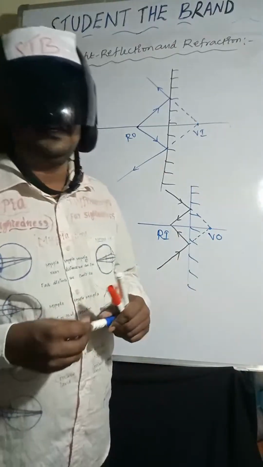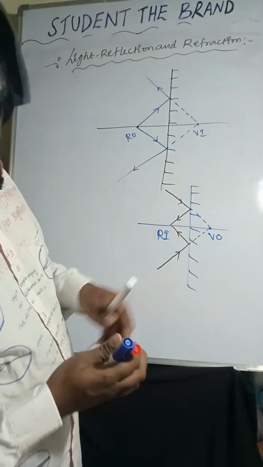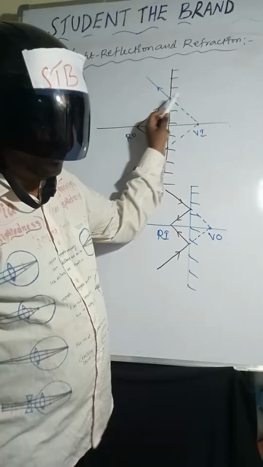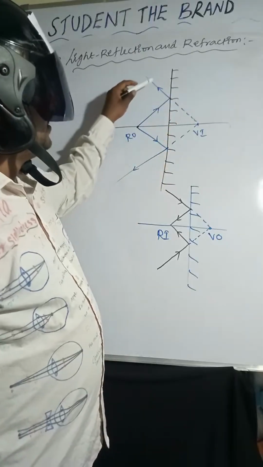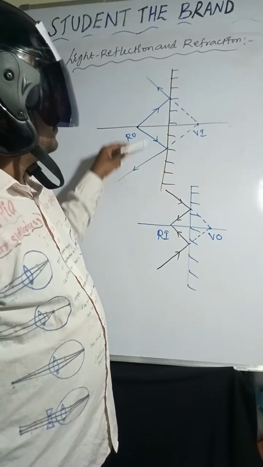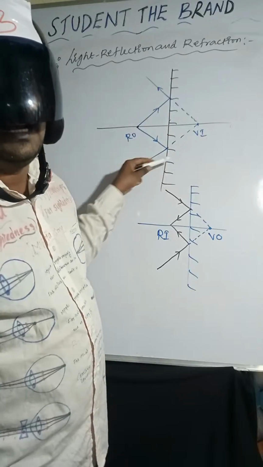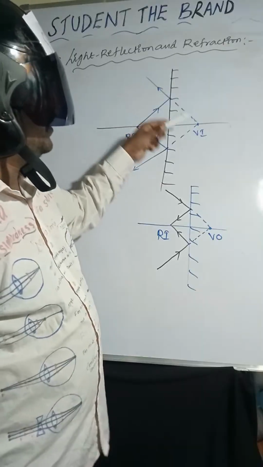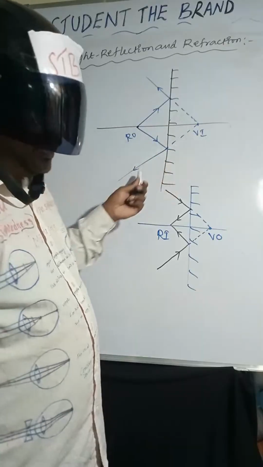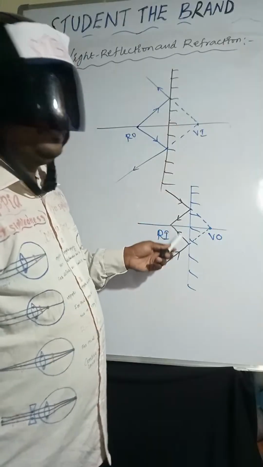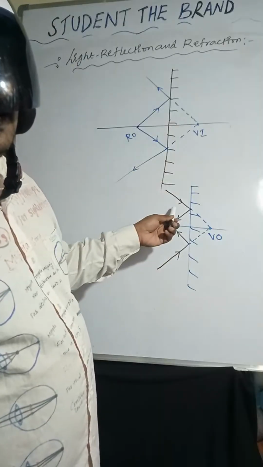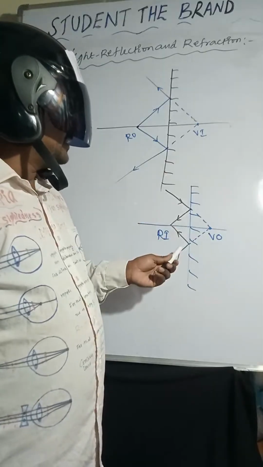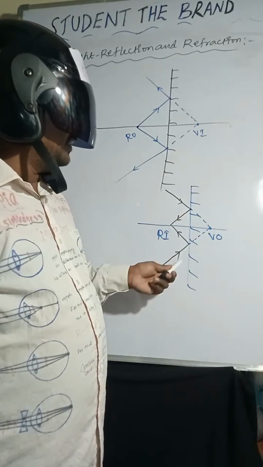So once again observe carefully here. So real object. From this point light rays are coming. After incidence, those are moving away from it. If you are extending these reflected light rays, the extended reflected light rays are meeting at one point. Their virtual image will form. Here you can observe directly reflected light rays are meeting at one point. Their real image. So we are extending the incident light rays.